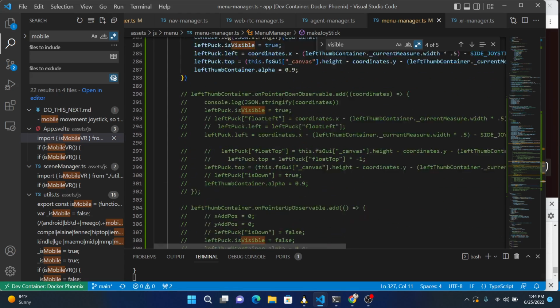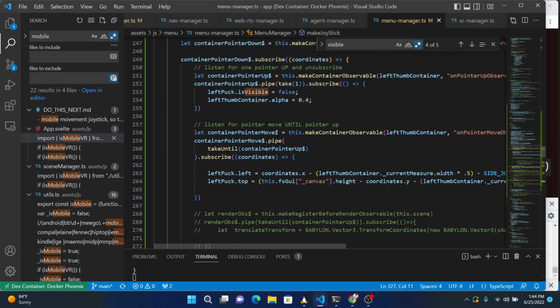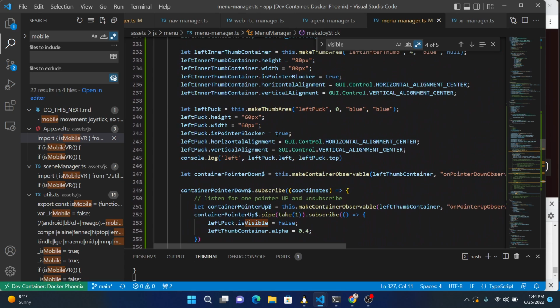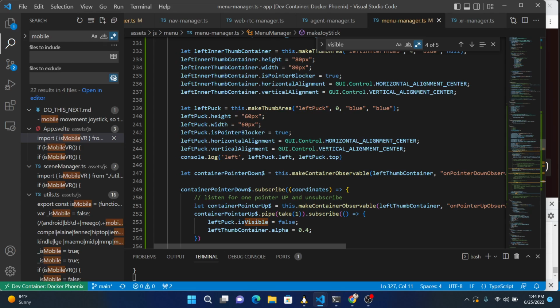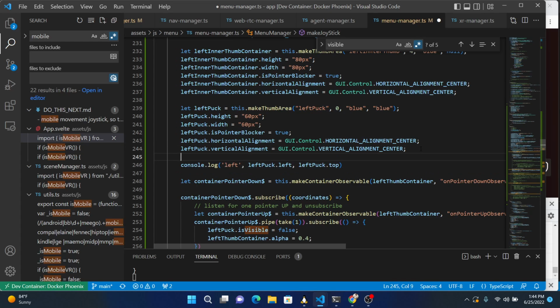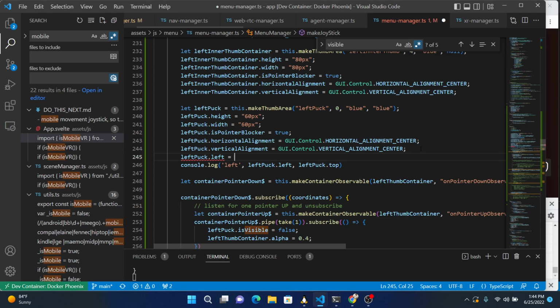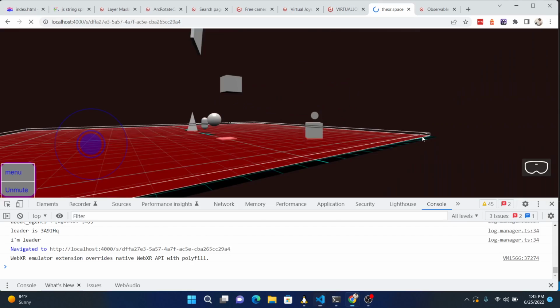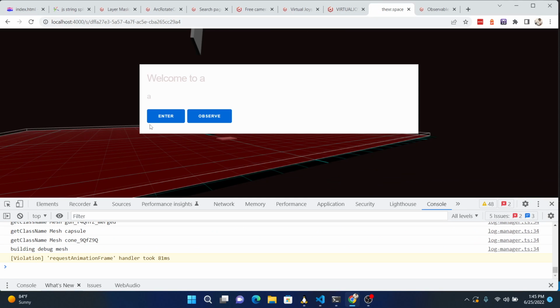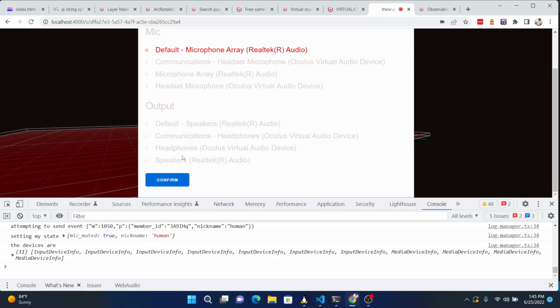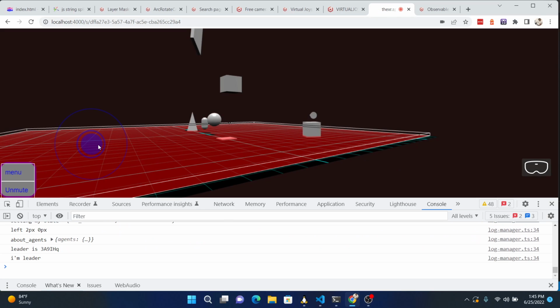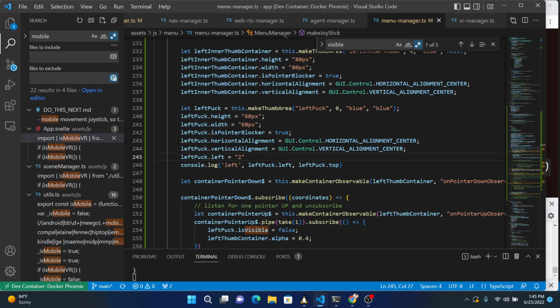And if you just move that a little bit to the right, let's say left puck left equals, let's say 2. I think it needs to be a float actually. Yeah, it's a little bit more to the right, like 2 pixels or something.